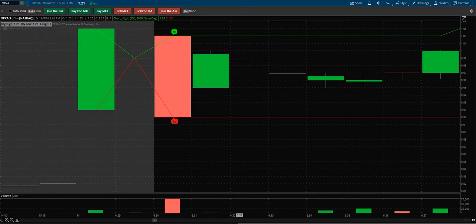So we're going to go ahead and talk about OPXA, and I'm going to show you what it was looking like Friday morning. Now this stock actually did gap up, but really here, this is again West Coast time, 6:28, so 2 minutes before the market opened, and then it came back. I kind of missed it on the gap up because I'm usually looking at the gappers from 6 until like 6:25 or so, and then I kind of shift gears. If one was looking at the gappers, they would have seen that it did make a high pre-market at 103.